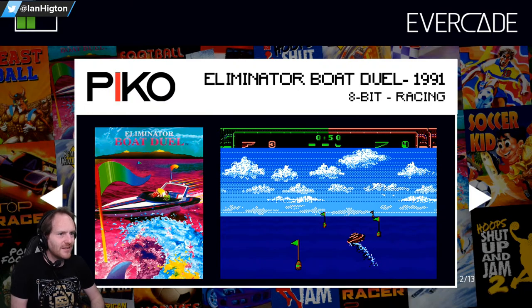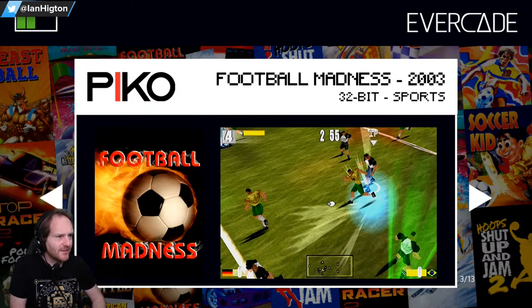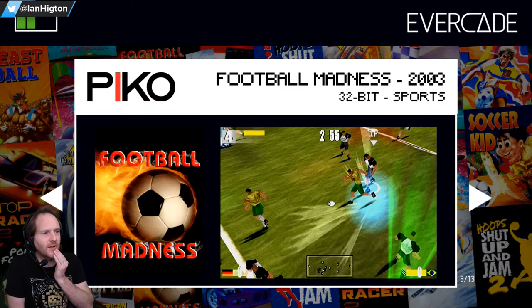Eliminator Boat Duel, 1991. I'm not 100% sure. It looks like something I've played before, but I think I'm thinking of that Rare software game, which was also out on the NES. Football Madness. Look at those graphics. That's an interesting one. It's a 32-bit one, with some pretty decent PlayStation 1 style graphics there. It's not as old as Speedball. I meant Speedball 2. I've never played Speedball 1.